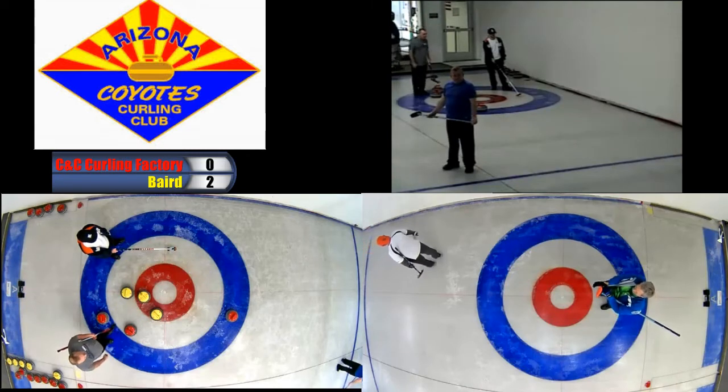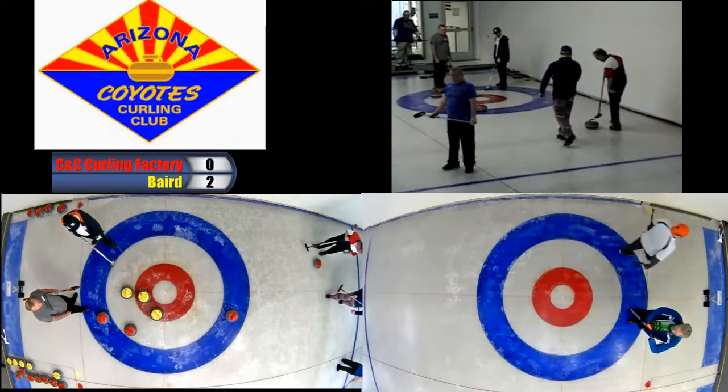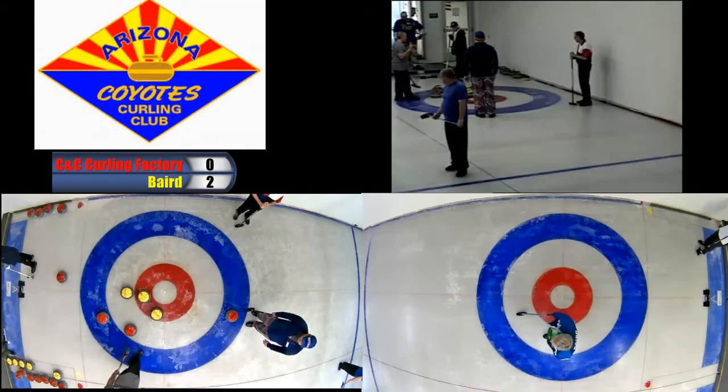So he's got plenty of back in here. If he can just draw in here, he'll take his 1, go on to the next end and try to steal. Looks like this might be a little outside and heavy though. So unfortunately it's going to be another steal of 3 for Baird.